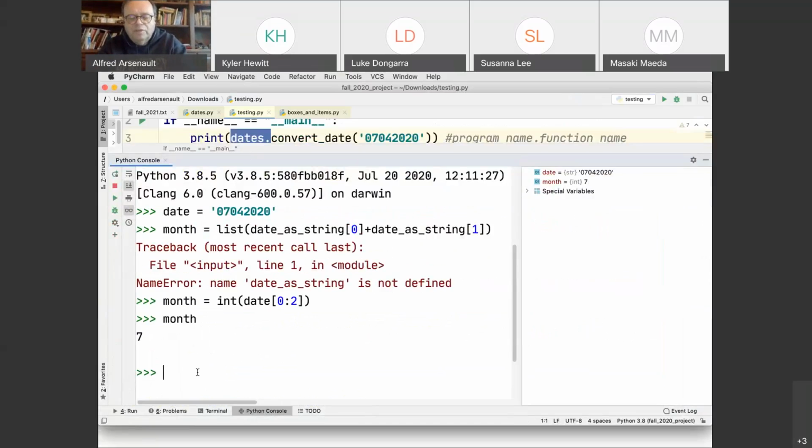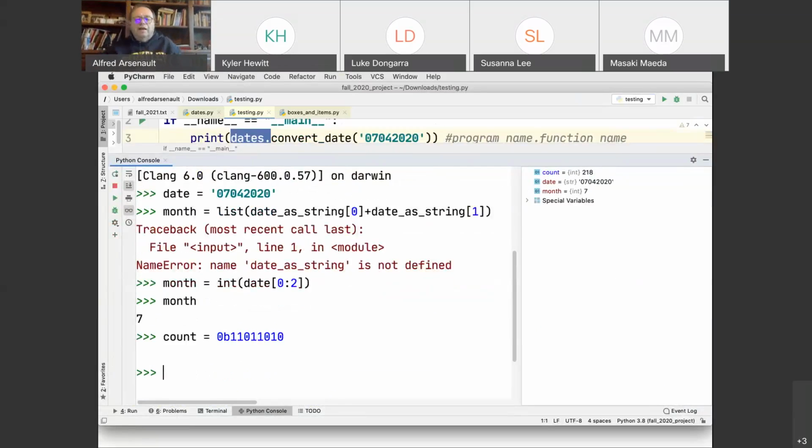But now we can say something like count equals 0b110111010. And that's fine. Now it thinks that count is a binary number, and I can say print count.